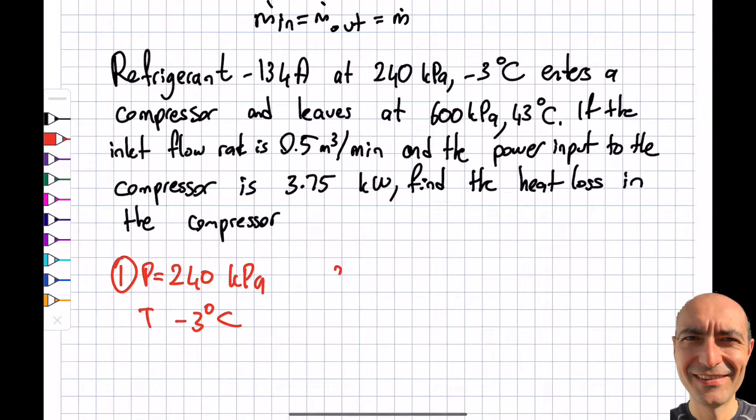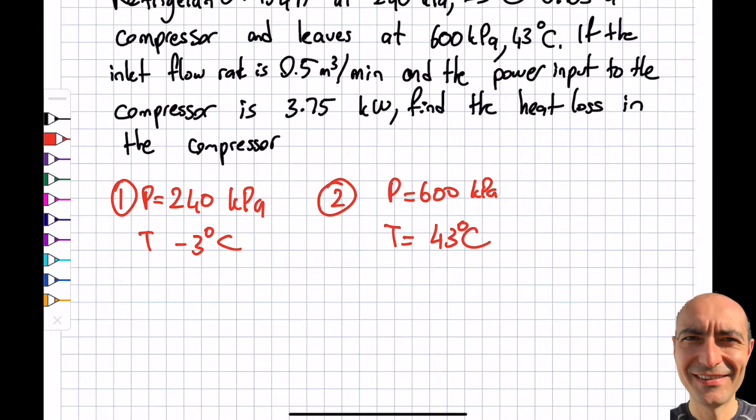And it also tells me that it leaves, the pressure is, see what happens? It is the reverse to the turbine. So in the turbine, what I had is I had high pressure and come out as a low pressure. Now this is opposite to it. I'm increasing the pressure. So I had to put some work into the system. And obviously when I increase the pressure, the temperature will go up too. It's a side effect of it. And if the inlet flow rate is given, so the inlet flow rate, I want to ask you immediately, what is this? Is it M dot?